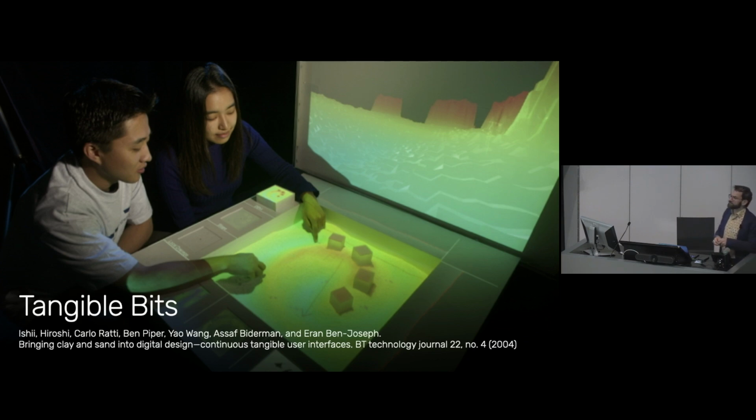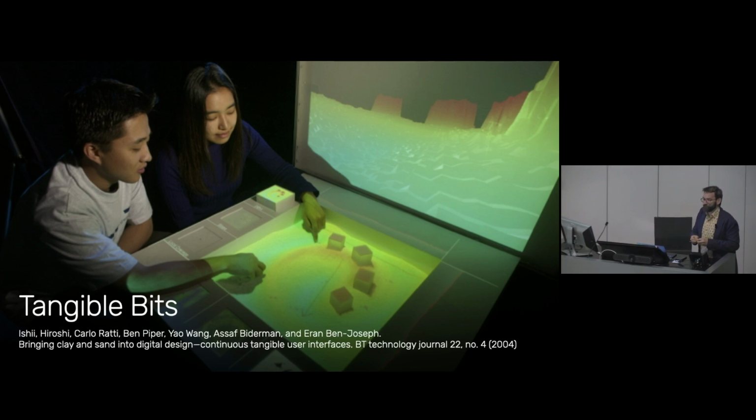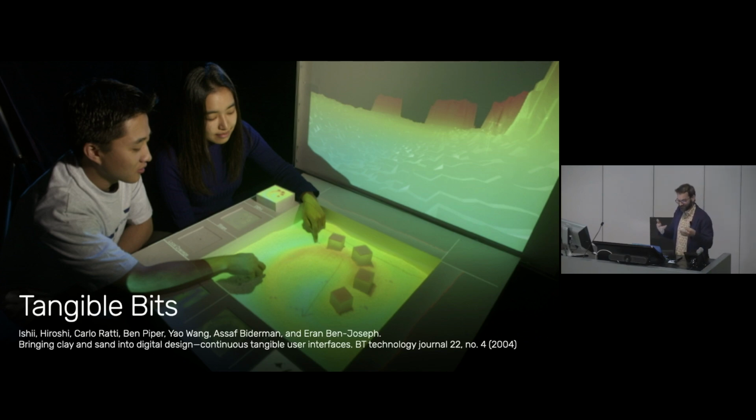And for me, what was beautiful, for one, it's kind of cool, you see where the water will drain, as you change where a lake will emerge and so on. And during different times of the day, which slope gets more sunlight and so on. So that's really cool. But for me, it was really also about the visceral experience of it. You run your fingers through, and it's like tangible bits. You really feel like you're touching them, right? And so for me, that was the moment where I was like, this is what I want to do.